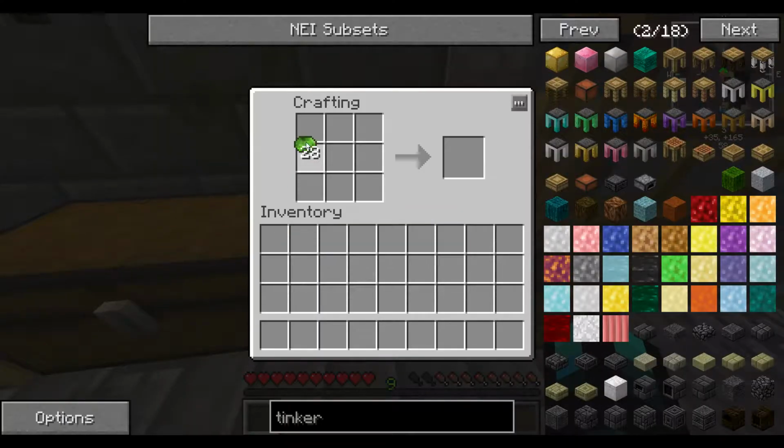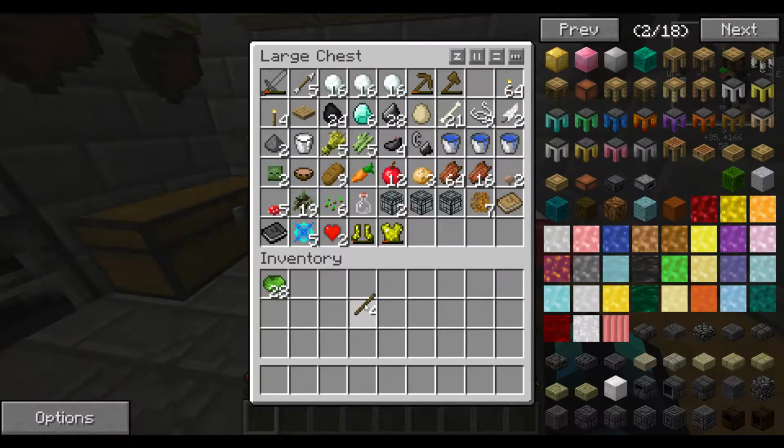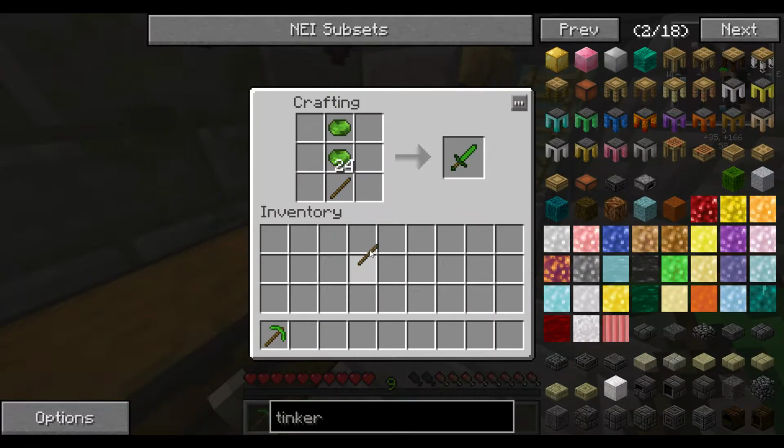I wonder. No, you can't even make Peridot armor. We are in trouble. This is quite the pickle we're in now. Right, so we need a pick, and we need a sword.